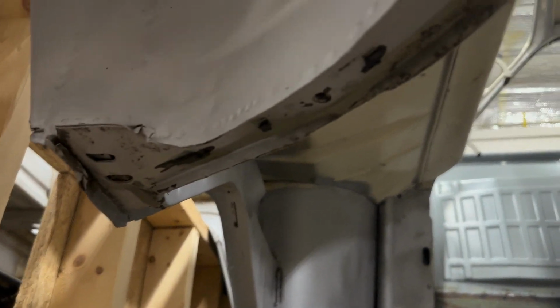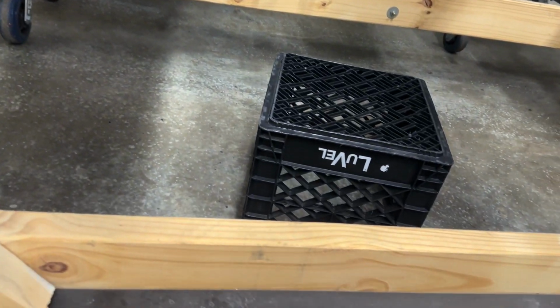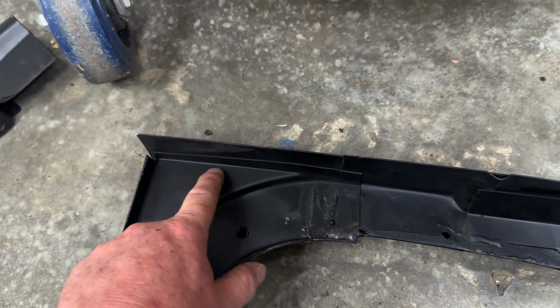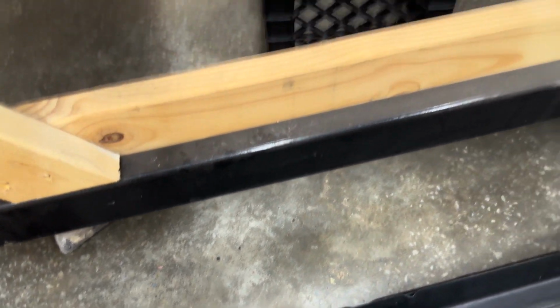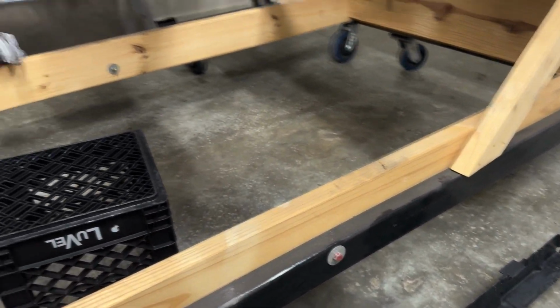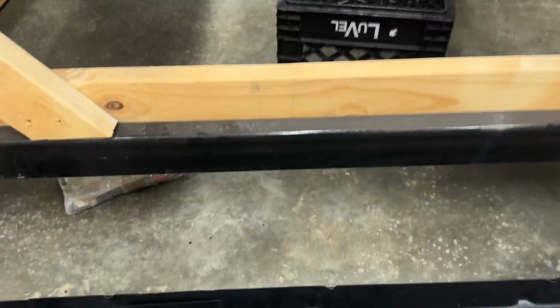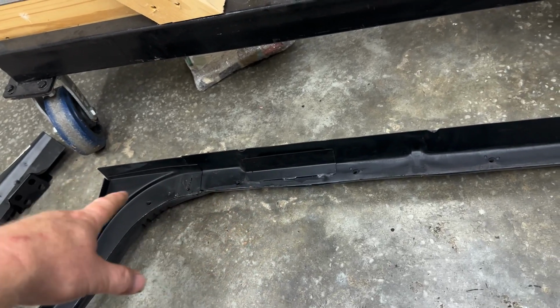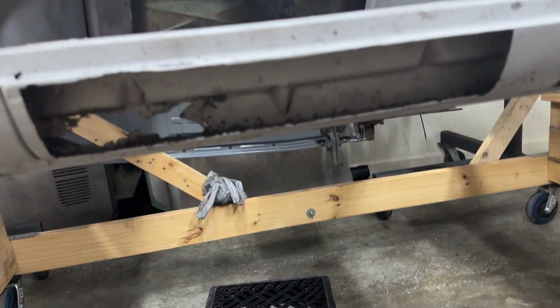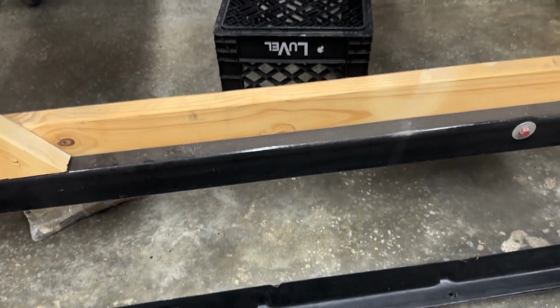All of this under here is fine till you get, let's see, if I look right here. So this right here, where you can see a little bit of rot, is this junction right here. Just that. Now, what I'm planning on doing, and I know the guy that owns this car, I'd mentioned it before and he wasn't thrilled about it, but you gotta do what you gotta do. This is donor metal to me now. I'm gonna cut out what I have to out of this to repair this original stuff. I'm not gonna cut the whole thing out and put this whole garbage piece in here.